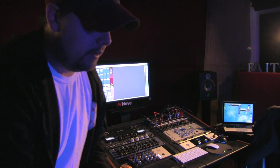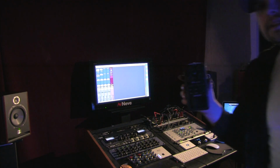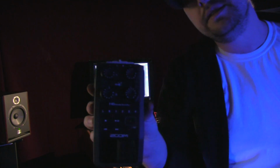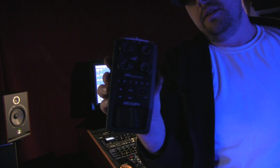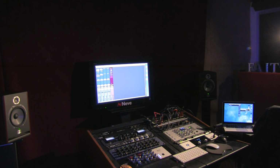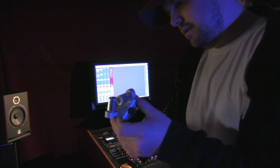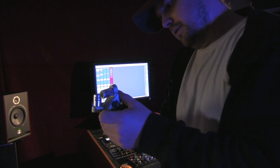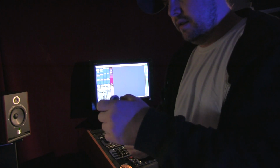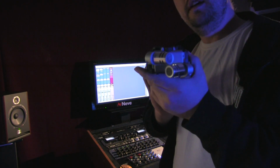Let me show you that mic real quick. Hold on. So here's the Zoom. You know what captured this? It's just a small Zoom H6, and we had the XY mic on the front. Let me show you that too. So it's literally this in this. Before that service, I go in there and put that on the tripod that the camera's on, and I just set it up in the back of the room.